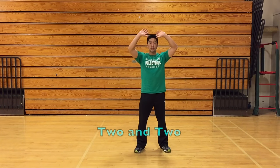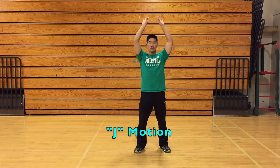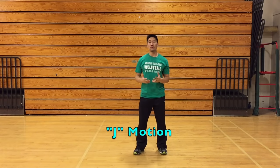Once you establish a good neutral position and your hands are positioned 2 and 2 above your head, you're going to make a J motion with your hands. A J motion means I'm going to bring my hands slightly behind me and up at the same time. So this is what it looks like without the ball.